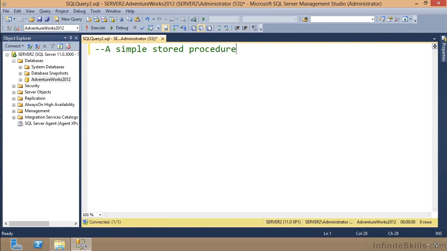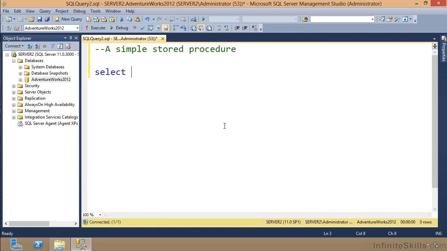The best way to understand a stored procedure is just to code one up and see it happen. So let's do a very simple stored procedure in this video. Let you get your brain wrapped around this, and then you're going to be off and running, trust me, and you're going to love what you learn here if you've never seen one of these. And then we're going to build on this same stored procedure through the next 3 or 4 examples, and we're going to add some input and output parameters and those sorts of things.